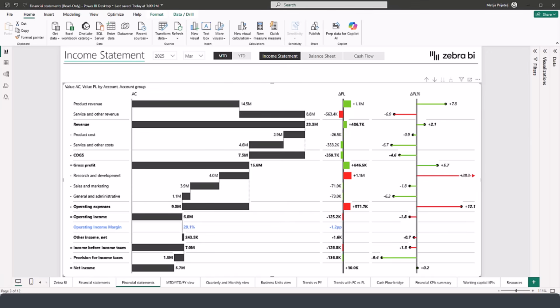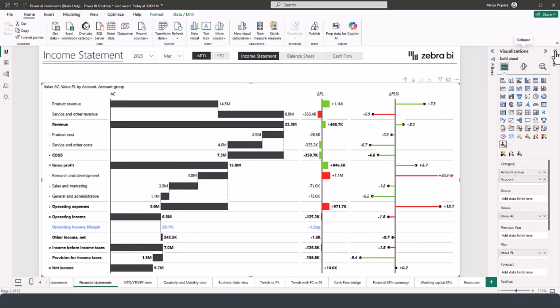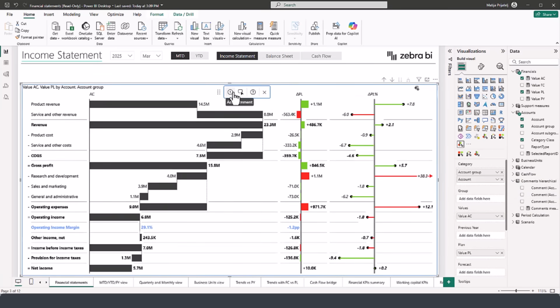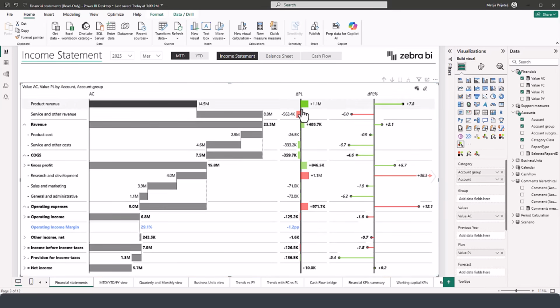Great. And now that we know this, it would be great to really add a comment, so to explain a couple of these things, right? Why is this actually happening? So now we can go back into our visualization and our data, and you can see that I have our comments here as well that are from the data model. So up to now we went here to annotations and we simply added a comment, right? However, we can also do this in a different way.